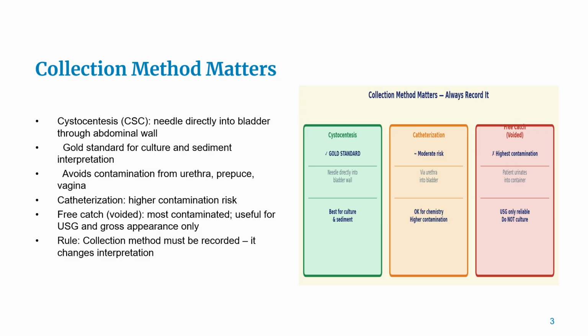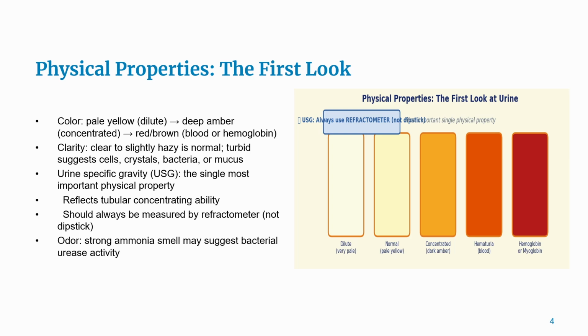Always ask. First thing you do with a urine sample is look at it. What color is it? Dark amber usually means concentrated urine, which is appropriate in a dehydrated or mildly ill patient. Pale and watery in a sick dog is a red flag because it tells you the kidneys aren't concentrating despite the body needing them to. Red or brown urine can mean blood, free hemoglobin, or myoglobin, all of which need to be sorted out with the dipstick and sediment. Cloudiness suggests something is suspended in there.